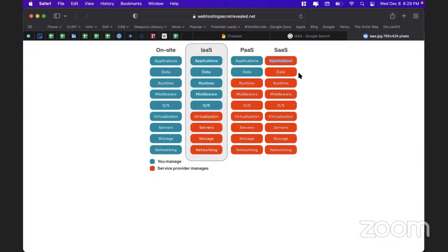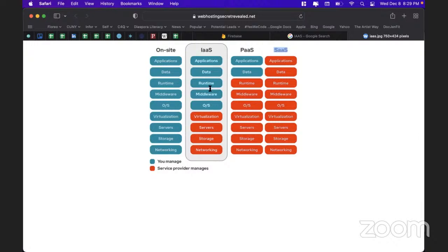Whether it's Postgres, whether it's MySQL, whether it's Mongo, whatever it is, they all are applications that need some data to run, right? So technically you can manage all of this and build all those things, or you could leverage an infrastructure as a service model for your database management, a platform as a service model for your database management, or a SaaS model for your database management.